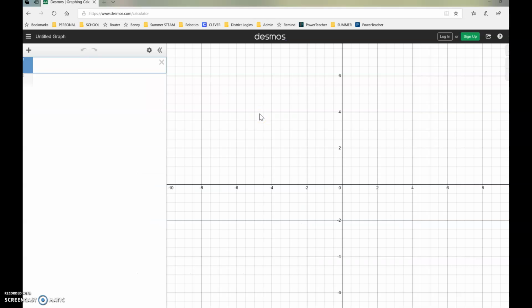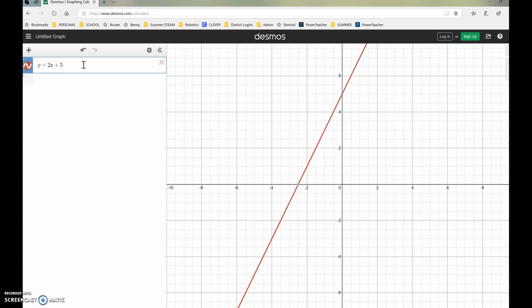If you go there and click on the graphing calculator button, it brings you into a screen where you can type stuff on the left and the graph shows up on the right. There's tons of features in here, more than even I know what to do with. First, a couple of features. Right up here is where you would type things in, like if you wanted to graph y equals 2x plus 5, you'd type in y equals 2x plus 5.